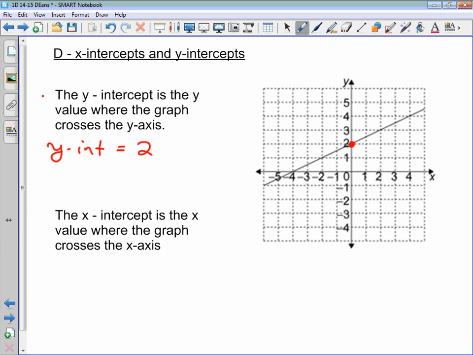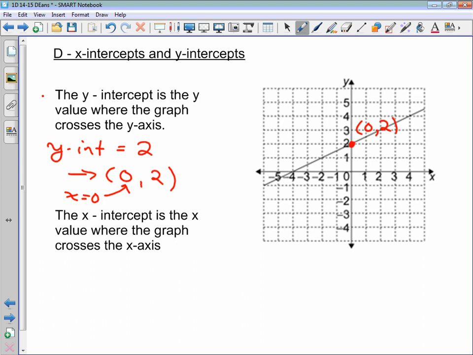Now we could label the coordinates of this point. This has got an x of 0 and a y of 2. Okay? So this also gives us a point here, (0, 2). And what's important about this point is that anytime you're looking at a point that is on your y-axis, okay, your y-intercept is always going to be on this y-axis. Your x-coordinate is always going to be 0, okay, because it's where it crosses that y-axis.